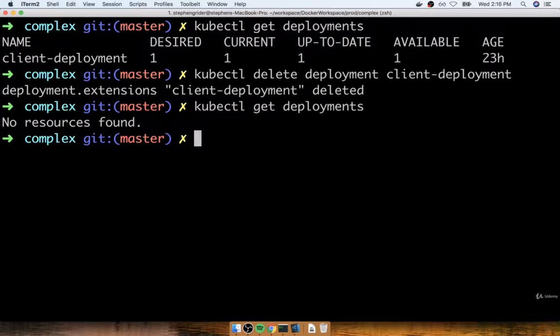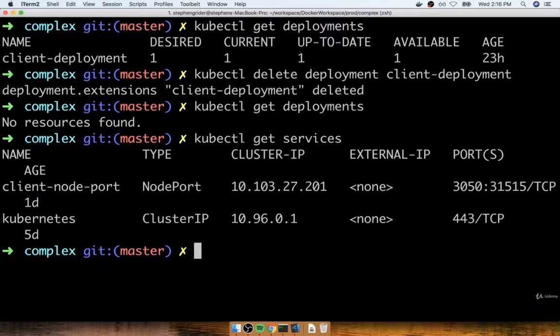Now don't forget, we had also created a service as well. It was a NodePort that was providing access to the set of pods that were created by that deployment. So to get a list of all the services we have created, I'll do kubectl get services. And now we can very easily see that, yes, there is in fact the client NodePort there. So we can delete this thing in a very similar fashion.